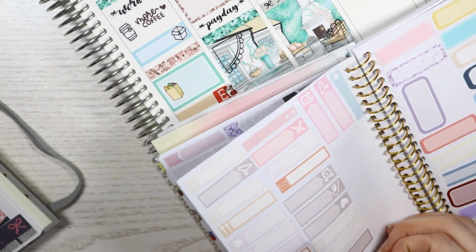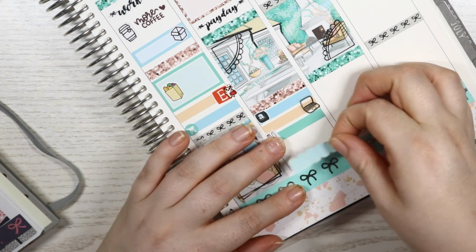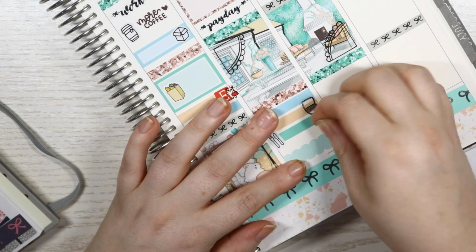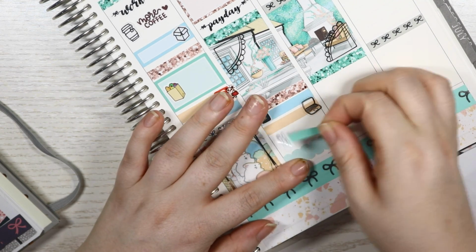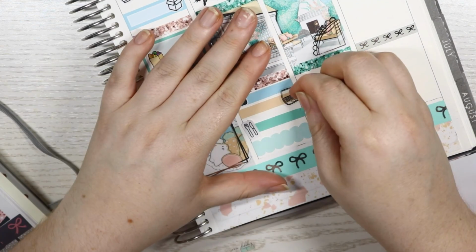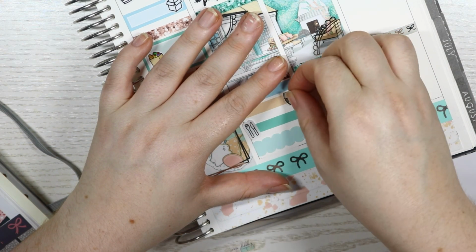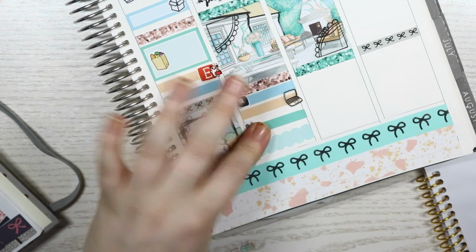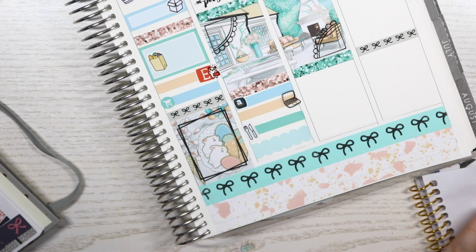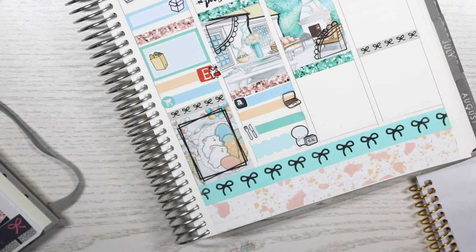I'll use this. Don't ask me where it's from. And I'll move everything down a bit. I think this is from PaperShire, I believe. There we go. That's all right, right? Oh, nope, I'll leave it. It's coming up. And then I'm going to mark that with a Coffee Monsters Co. TV sticker. And it looks like she's looking at a TV, so I thought that'd be cute to mark set up TV.